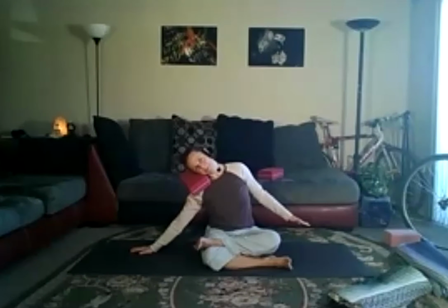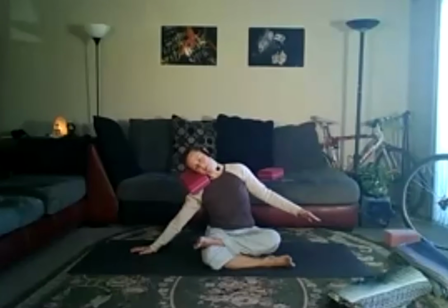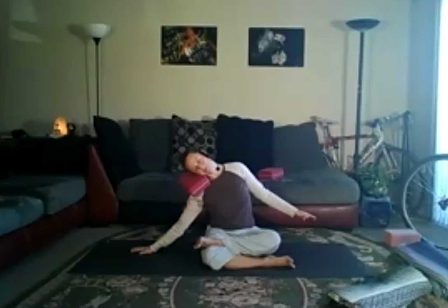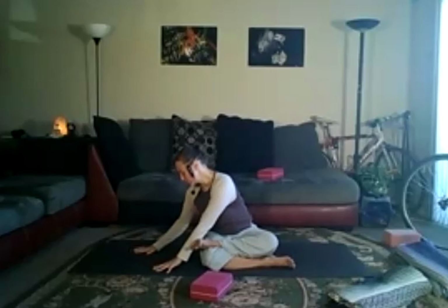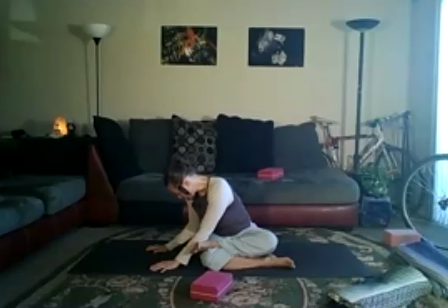Left arm reaches to the left, palm down, hovering off the earth, and you can feel for just the right line of tension through neck and shoulder. Then remove the block and look down towards right hand. Bring your left hand across for your twisted forward fold. Or if you prefer to sit upright and twist, do that.